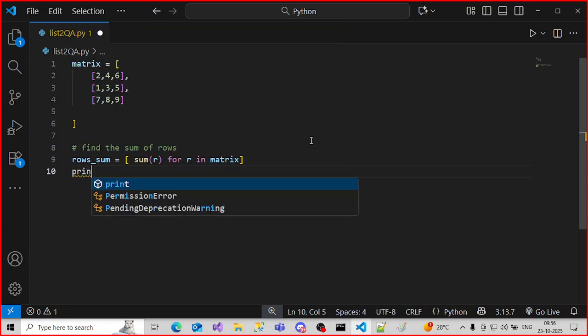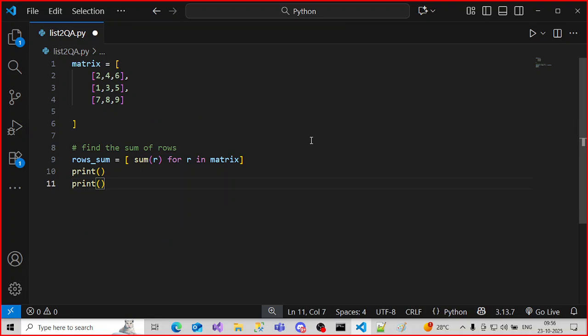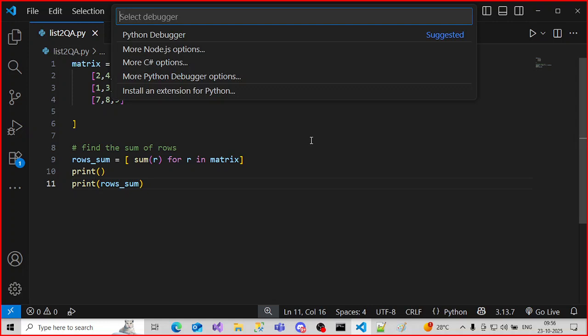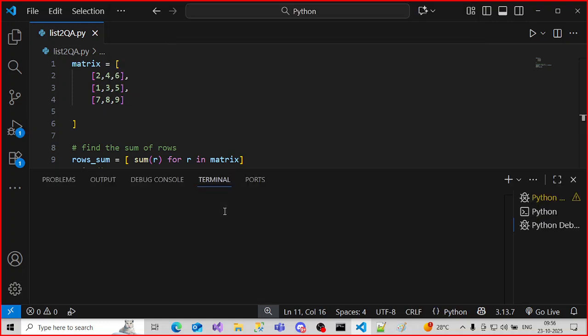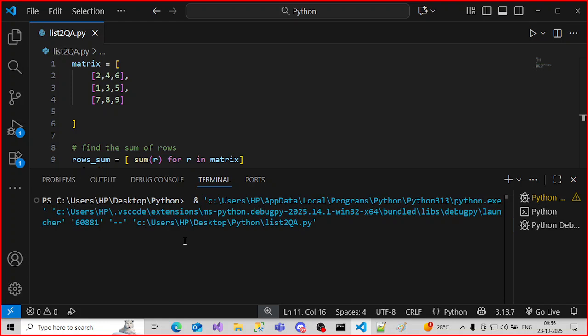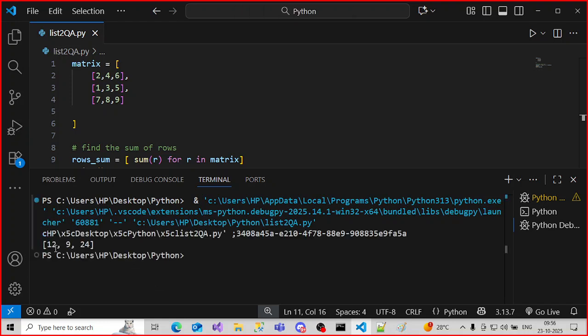If I print rows sum and run it, now we are getting the sums: 12. 2 plus 4 plus 6, 6, 4, 10 to 12, right?